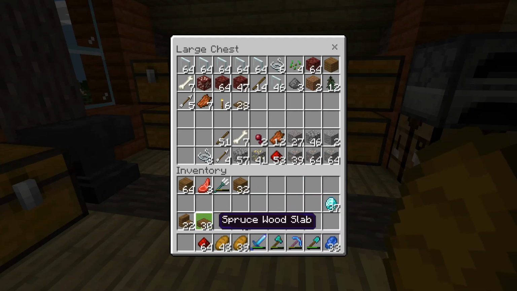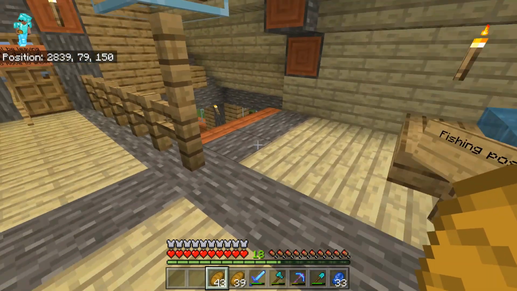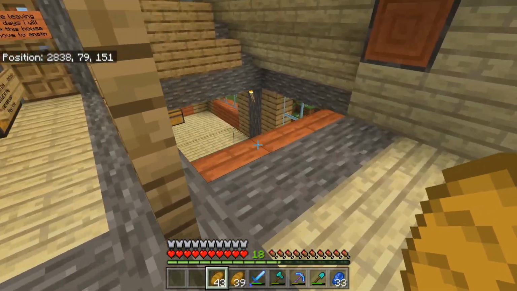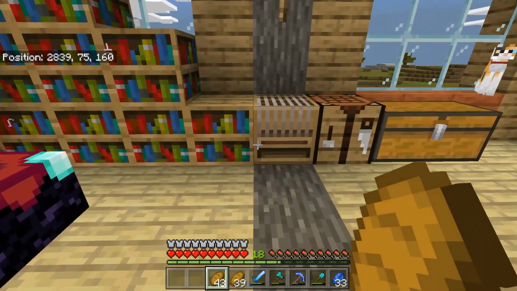I don't need that. Wood I'll keep, and redstone. And we're going to keep this lapis. Got some diamonds, but before we actually get into that, I'm going to test my luck with the enchantment table. I want to see if I can get a silk touch pick out of here.